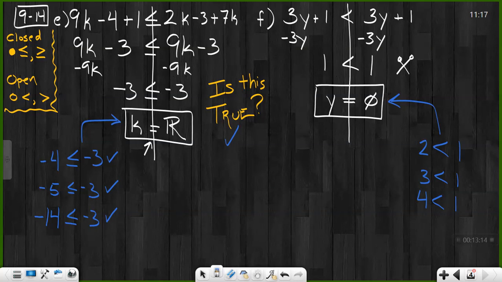So when you ask, is this true? You either answer that question by saying, yes, the statement's true, and therefore your variable is equal to all real numbers, whatever the variable is, in this case over here, we'll just use x. Or the answer to that question is no, it is not true, and it will never be true. And so that's when you say there is no solution, or x equals null. It's the answer to this question here that makes you go one route or the other. Make sure you do that with inequalities because it looks just slightly different than it does in an equation.